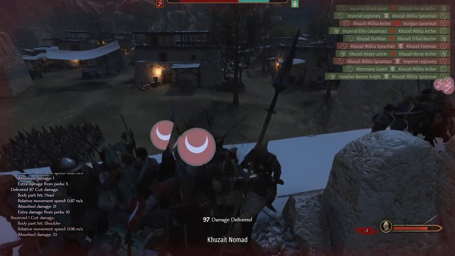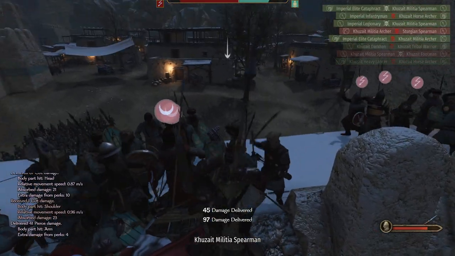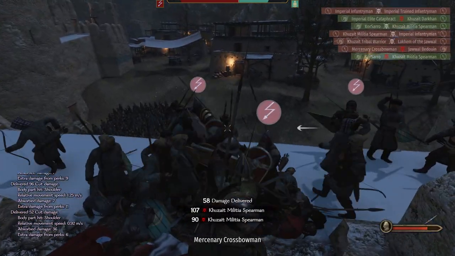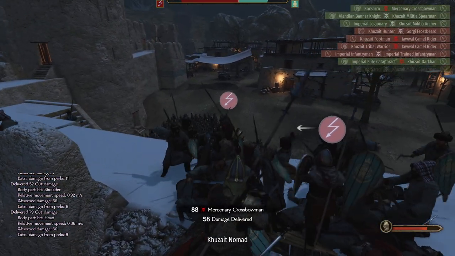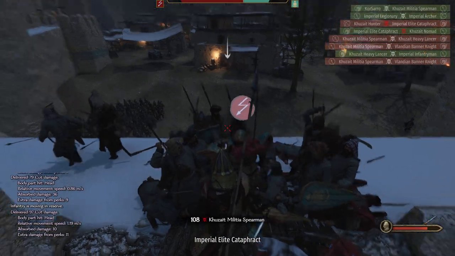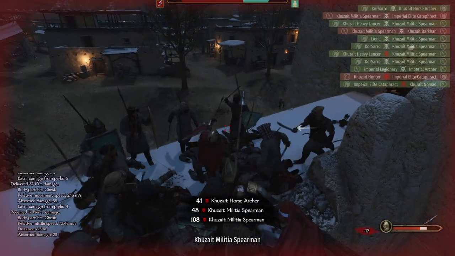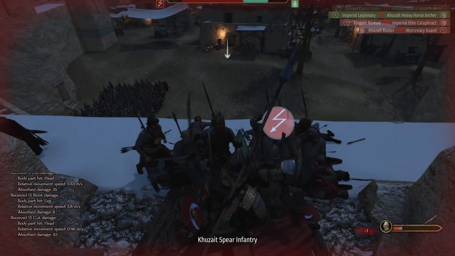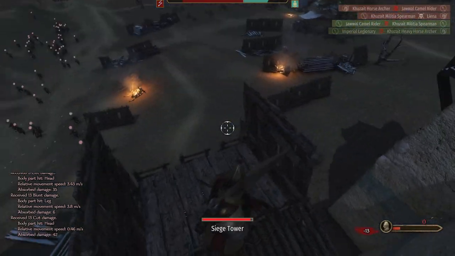Keep stabbing. We're taking some damage, but not as much as it might be otherwise. Get in there. Come on, these guys are in here. They're not afraid. Kor'Sarro, you can't be afraid either. You've nearly died so many times. Oh, damn, their archers are attacking us now. Okay, back off, back off. I don't want to die.